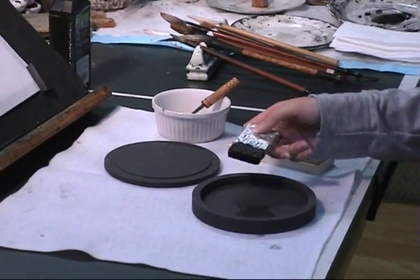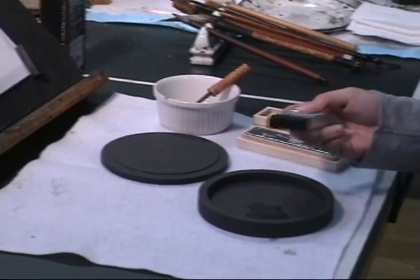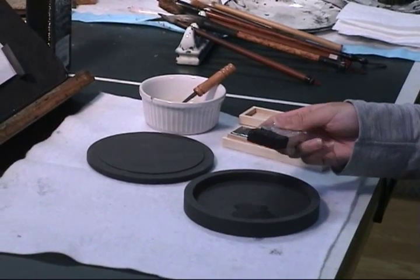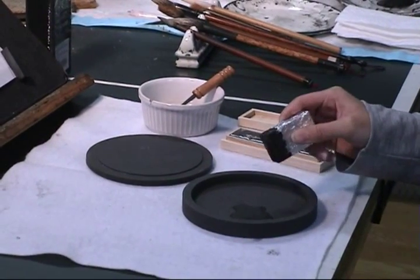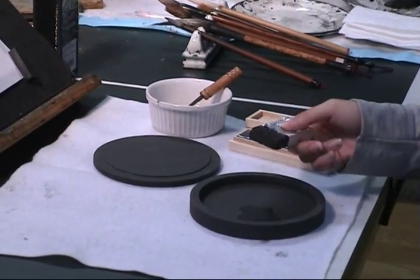You can take a look at this used Inkstone. I've been using this for more than 20 years. A good Inkstick can last for a lifetime.